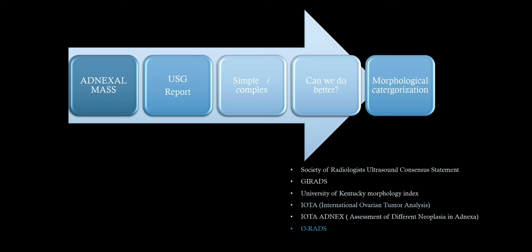Yes, we could if we followed a proper morphological categorization system. There were many systems put forth, like the consensus statement by the Society of Radiologists, the O-RADS, the Kentucky Morphological Index, and the famous IOTA, the International Ovarian Tumor Analysis. It was very widely accepted. It had a mathematical calculation model, the Adnex model, and after that came the O-RADS, which we are currently discussing.